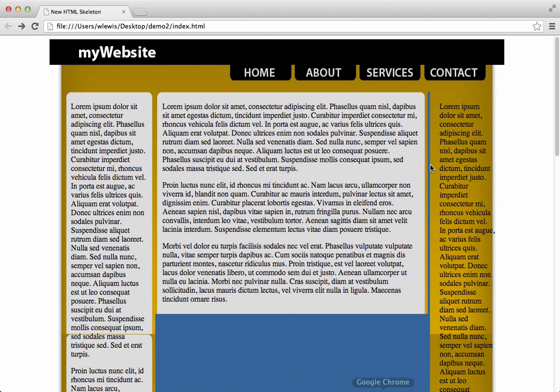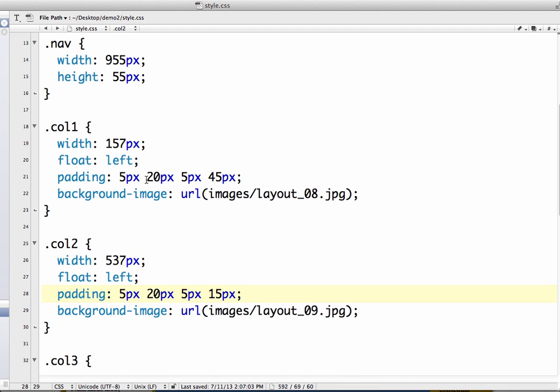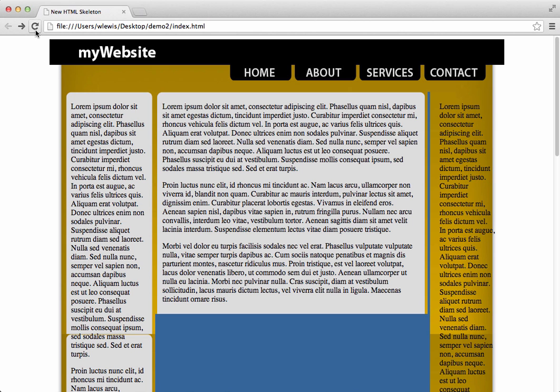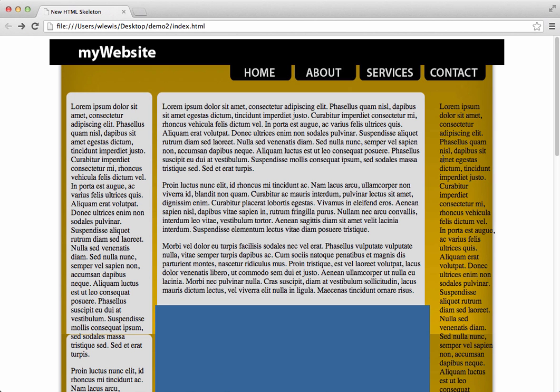So I know that I've got to add 5 more onto the width of this. There's a 5 pixel gap in there now. So whenever you add more to the pad, you subtract from the width. When you take away from the pad, you add to the width. So I need to add 5 more onto this. 537 plus 5 is going to be 542, hopefully. So we can get this squared away there. Looks good.